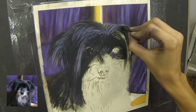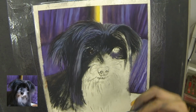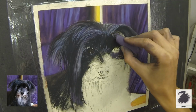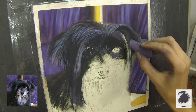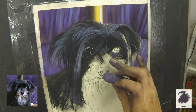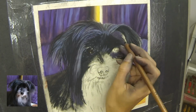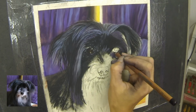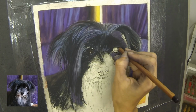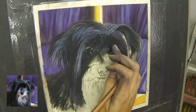So all I've really done is continued darkening, and worked a bit more at this ear on the right, which I'm now blocking in with some of my purple tones. And I start work on the right eye, which will hopefully really capture little Harry McClary's gaze. So a similar process as before, only this time the eye has a little bit more detail that I can see.